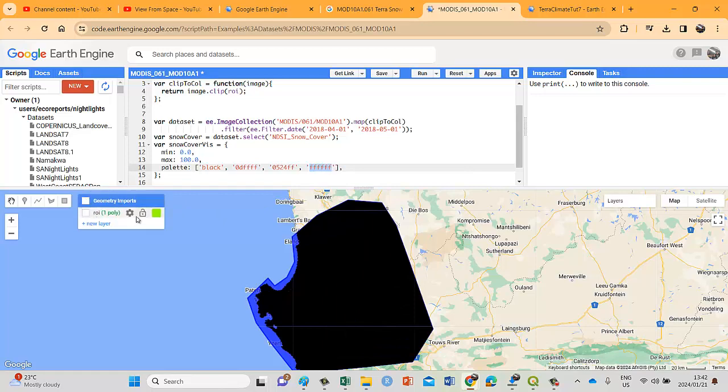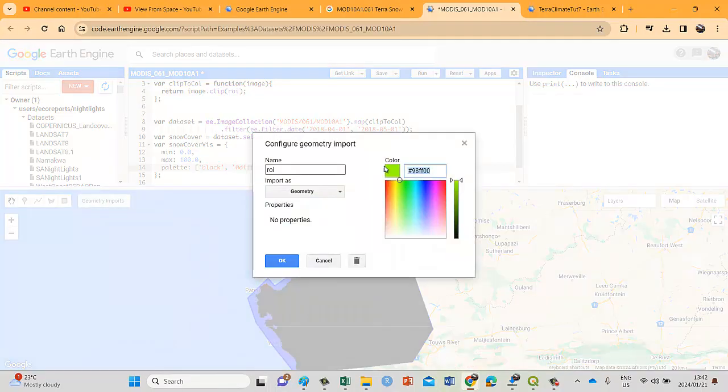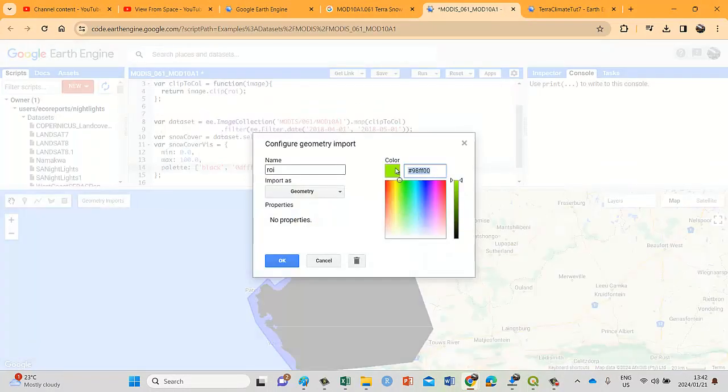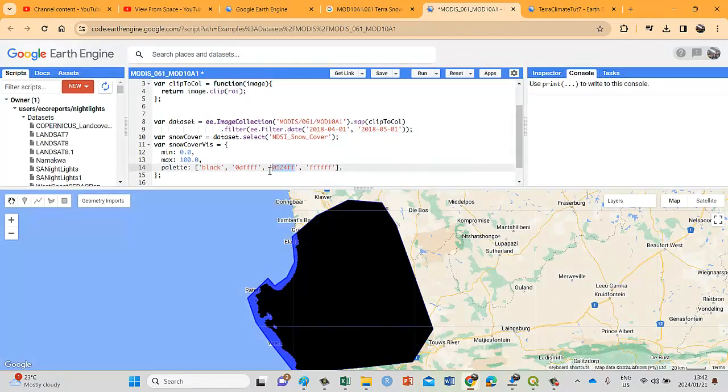Let's have a look and see. Press on this nut and paste in there. Well, it's white. Okay, so I presume that's dark blue. Let's have a look and see. We can change the color scheme. I'm going to show you that dark blue. Okay, so that's black, light blue, dark blue, and white. So yeah, no snow to lots of snow.